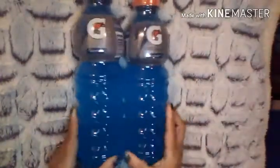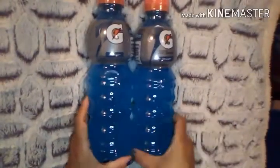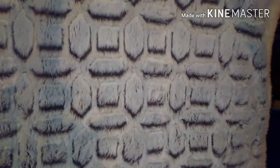I also picked up two Gatorades — Cool Blue, the one with the twistable cap. For a dollar, that's pretty good. If you go to a gas station these are well over a dollar. I like to keep these in the car — you never know when someone's thirsty and you want something right on hand without having to stop.